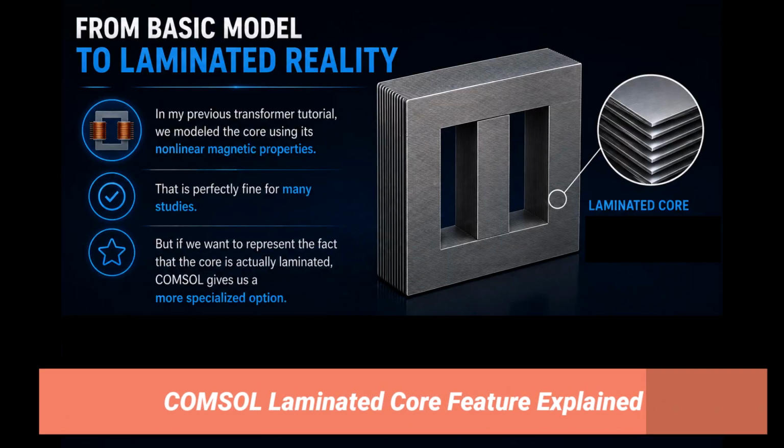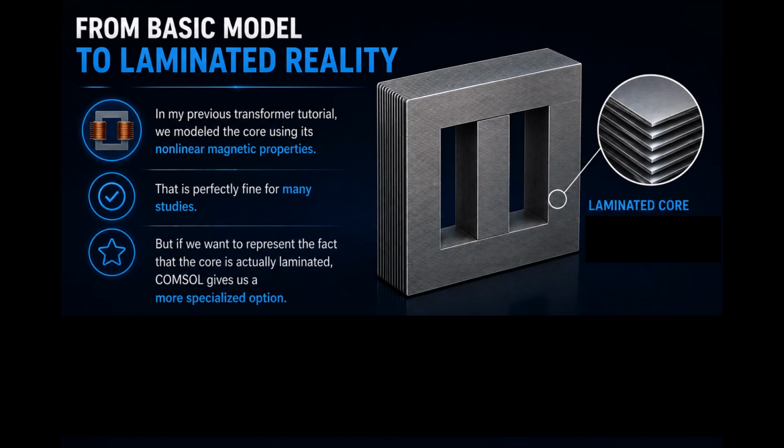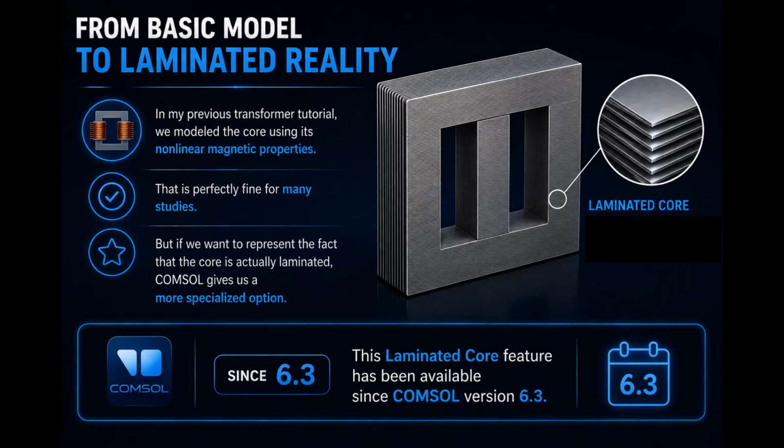In my previous transformer tutorial, we modeled the core using its nonlinear magnetic properties. This is perfectly fine for many studies. But if we want to represent the fact that the core is actually laminated, COMSOL gives us a more specialized option. This feature has been available since COMSOL version 6.3.